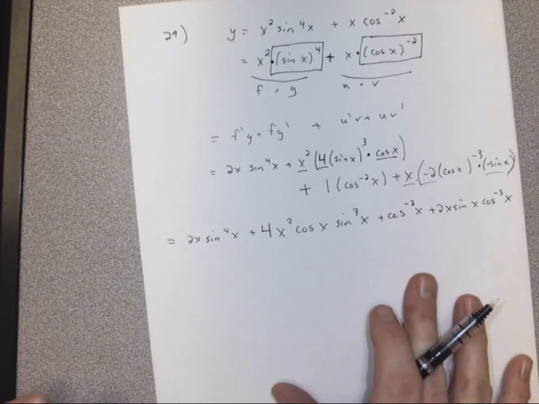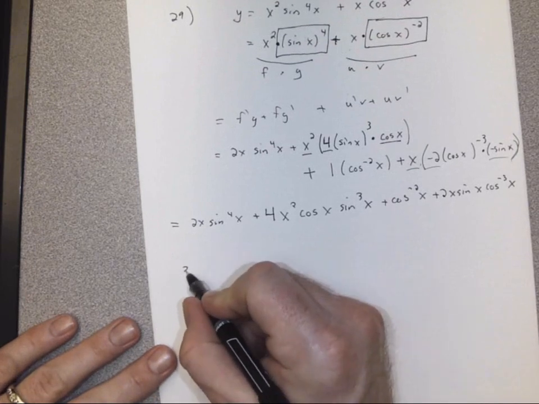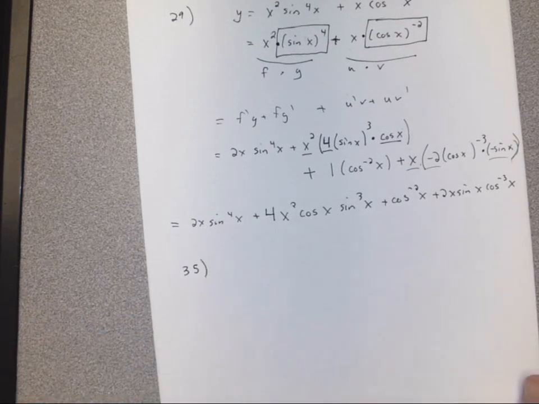We'll do 35 and we're running out of time. I'm going to get to some work in a second here, okay? This is a lot of examples. We gotta do one or two more.